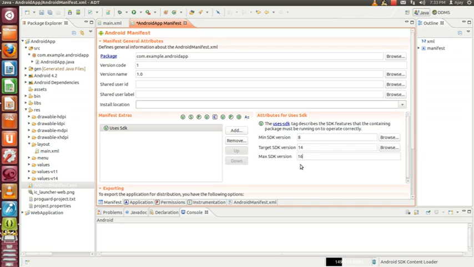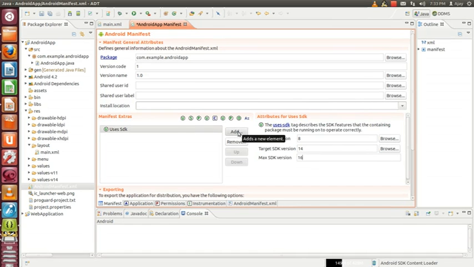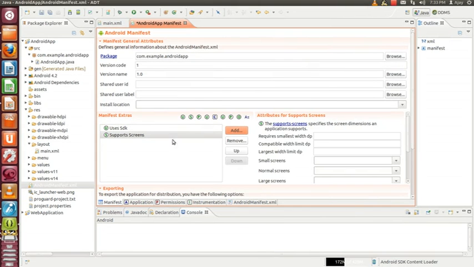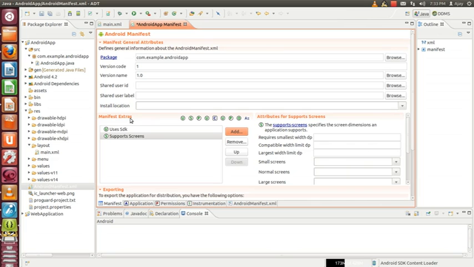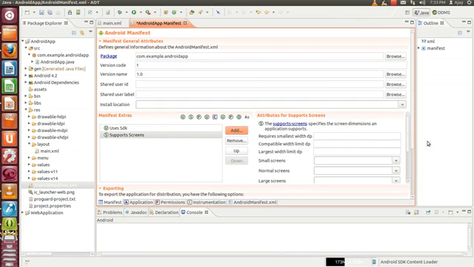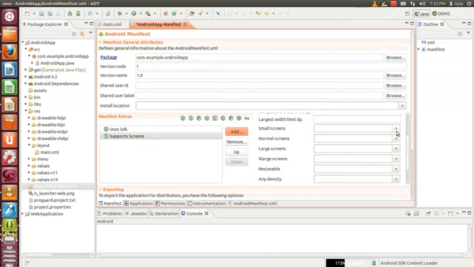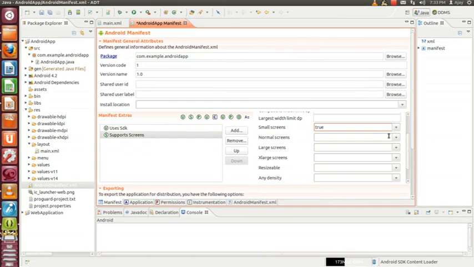You could also add the supports screens element by clicking on the Add button, selecting supports screens, and clicking OK in the manifest extras. You can set the screens you want to support to true, and those you don't want to support, set to false.